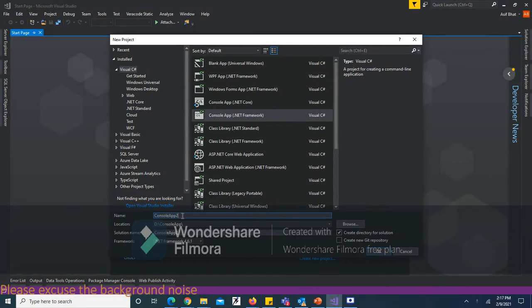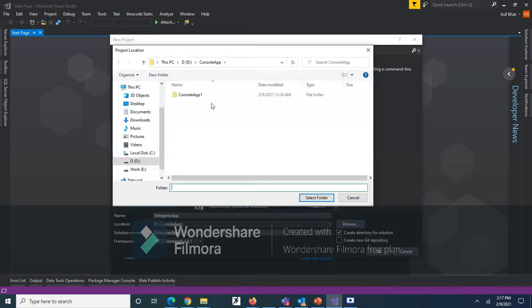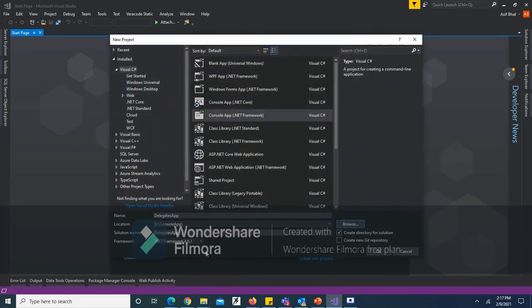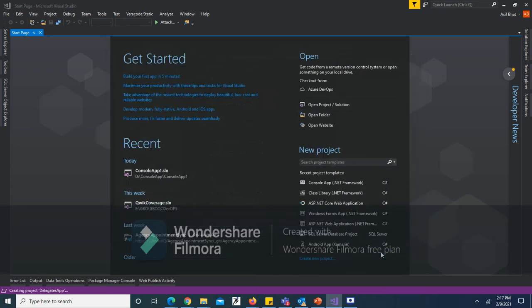Let's name our app as Delegates app. Let's say the location is somewhere here. Okay, alright, that's perfect. Or you can change it.